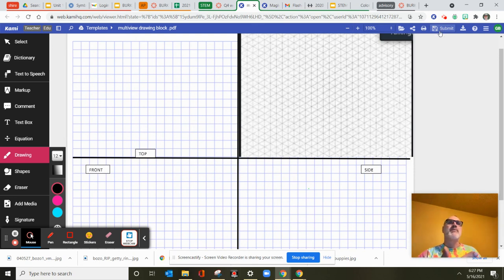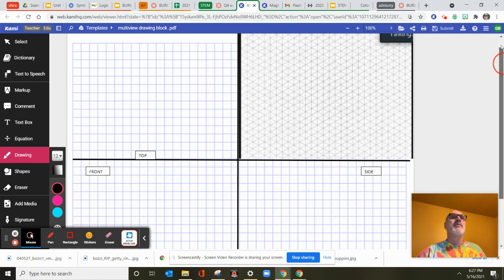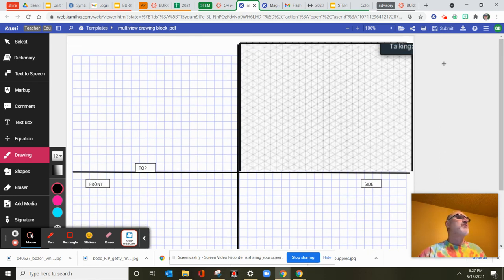And I'm basically grading this on effort, not on artistic abilities. It needs to look like you tried. And if it looks like you tried and you finished it, then you get full credit for it, right? I just need you to design something before you start sanding away on your block, right? You need to have some ideas before you just start whacking away at it because you'll ruin it.